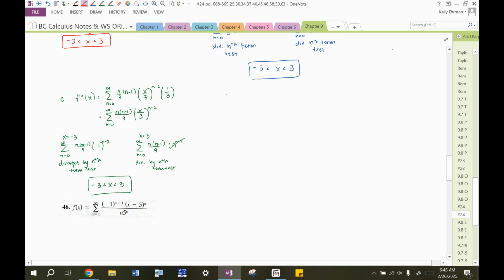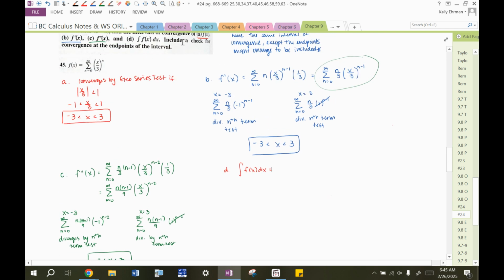All right, and then part D wants us to take the integral of f of x dx. So go back to your f series and integrate that. So again, I could think about if I were expanding terms out, if I needed to know what this n really was, if it's going to be 0 or 1 or 2 or whatever, I could expand terms out for f of x and expand terms out for what expression I get and just see what n would have to match up with that to get those terms. I'm not going to worry about that right now.